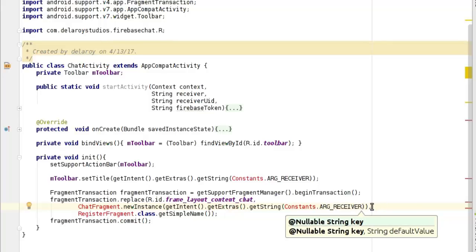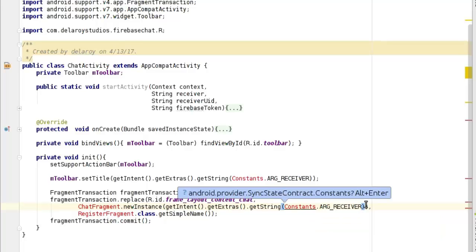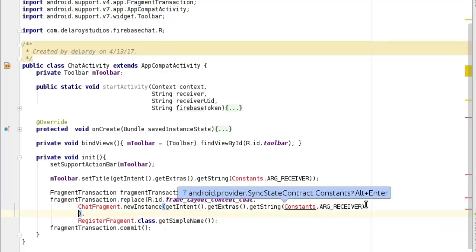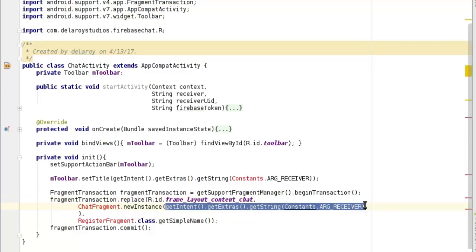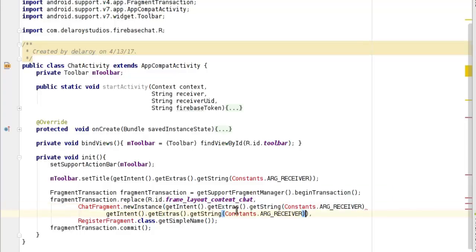That's fine. So inside here we have to get all these up there. Copy that. I'll change those values now. Get intent, get extras, get string, constant, arg receiver.